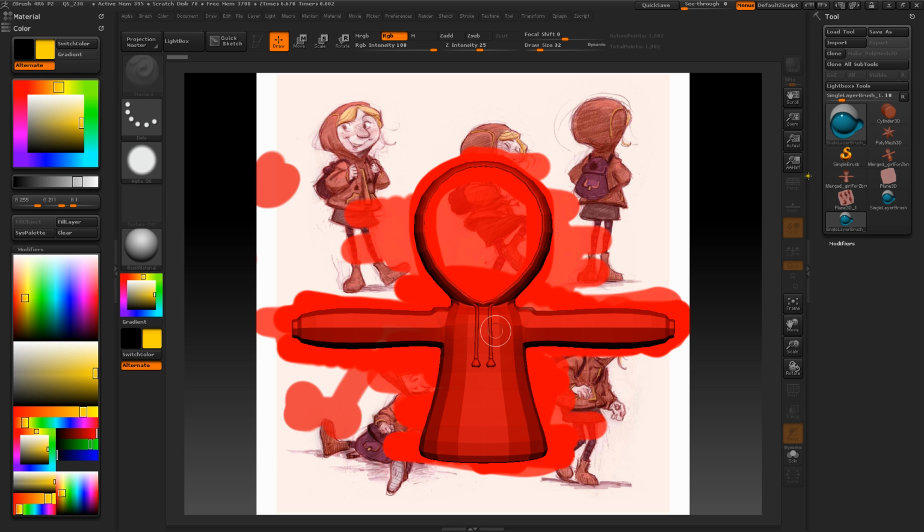Why is it not doing it? Single layer brush. I have to do a little research. Intensity.